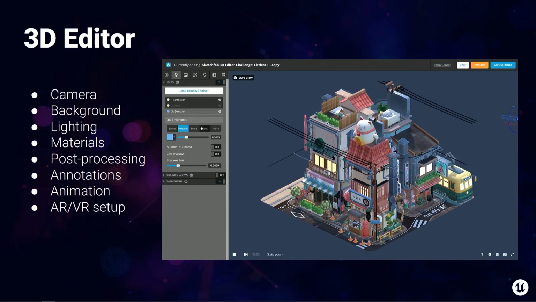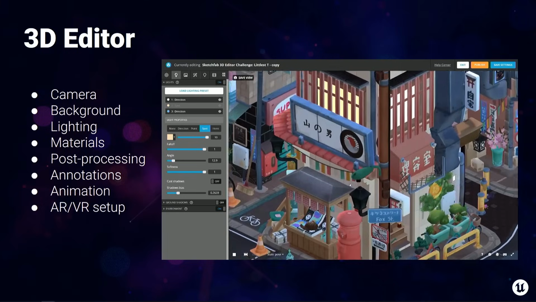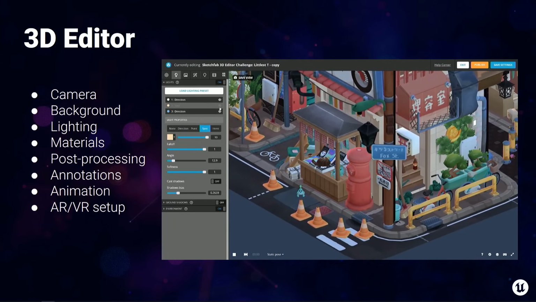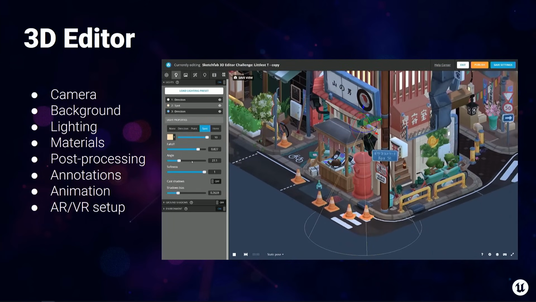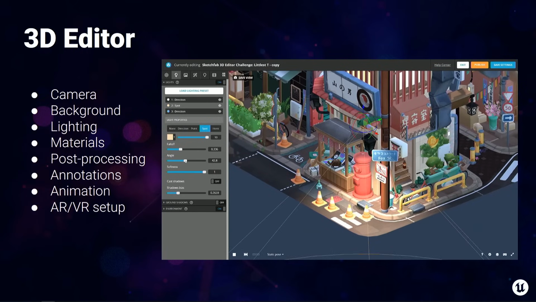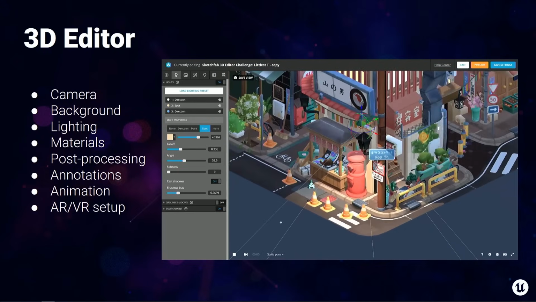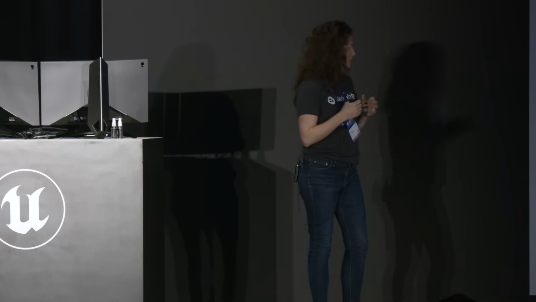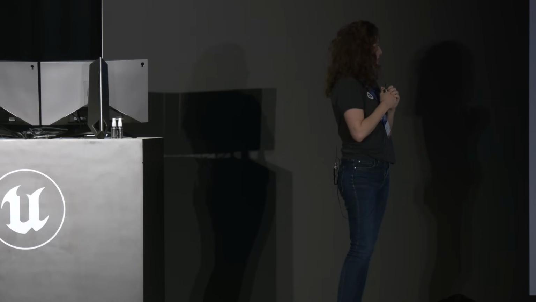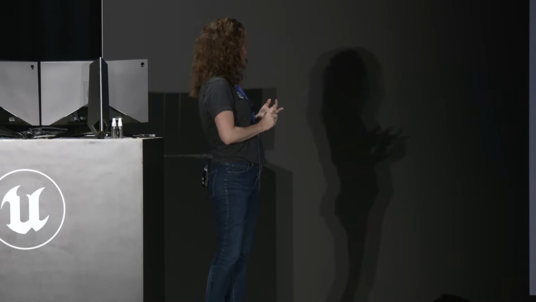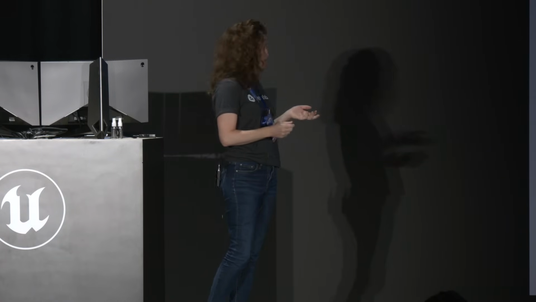And this is our 3D editor. Our 3D editor is where you can prepare all of the settings that make your scene look exactly the way that you want it to look. The camera settings, I'll just go through some of these briefly. The camera settings let you pick the field of view, let you limit the camera orbit if you only want people to be able to see certain parts or sides of your model. You can pick from 3 different backgrounds. You can use an environment background, an image background, or just a solid color background according to your needs.